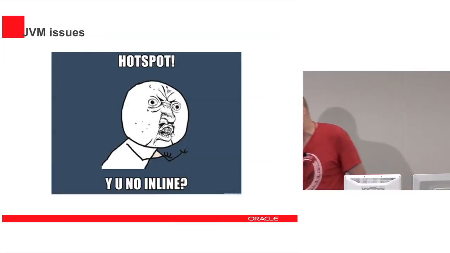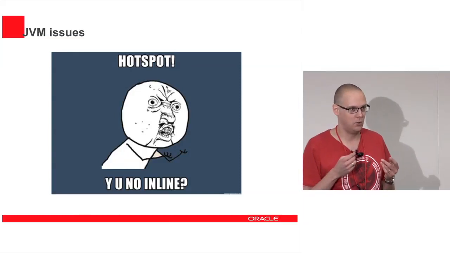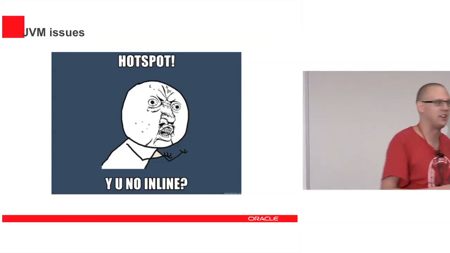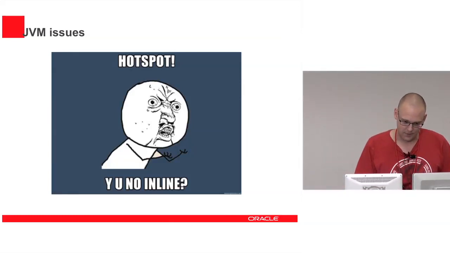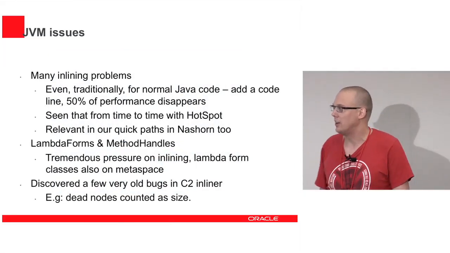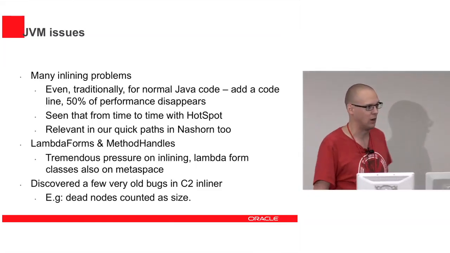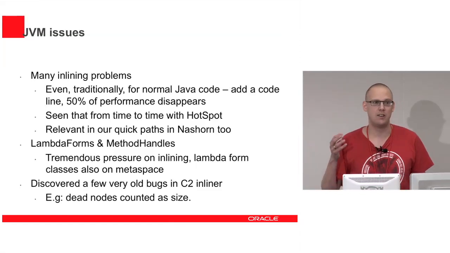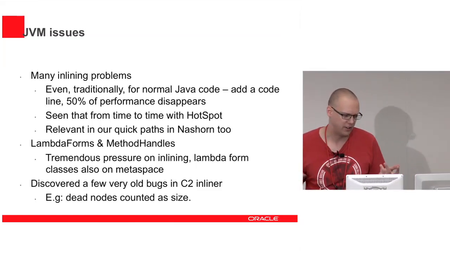So JRockit used incremental inlining from the beginning, which basically keeps on inlining hot candidates while we have enough optimization time left, and the code doesn't grow when you apply shrinking transforms after the inlining, and C2 didn't really do that. And I noticed that when coding Java. I really haven't coded much Java in my life before I started this project, but I noticed little artifacts in HotSpot. You add one line to your pure Java program, and suddenly 50% of your performance goes away. And like, what? So this hard inlining threshold in HotSpot was actually playing with us with just pure Java code. You see it from time to time. It's not a phenomenon. So it's relevant for our Nashorn pure Java code as well.